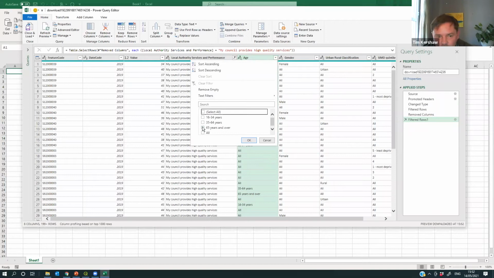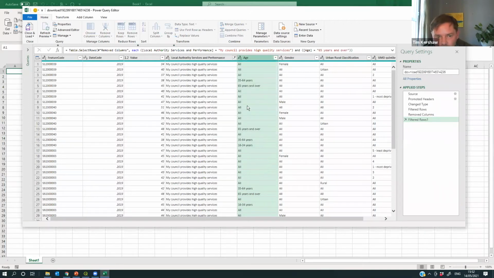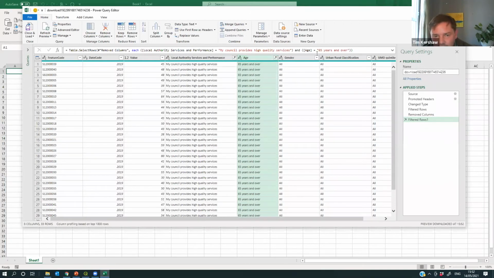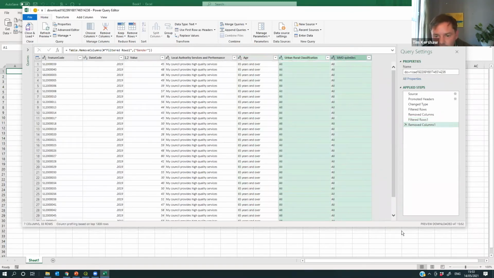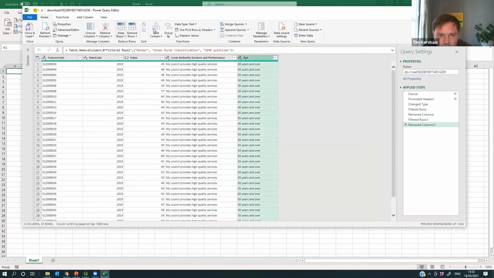I'm only interested in over 65. So I'm going to filter out to only have 65 years and older. The gender isn't differentiated. It's only all, so I'll get rid of that. And these columns are also of no use to me, so I'm going to get rid of them.